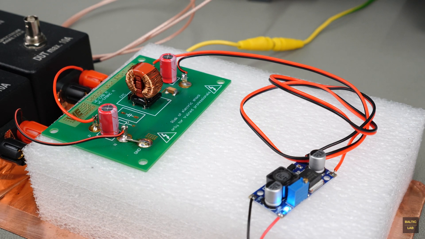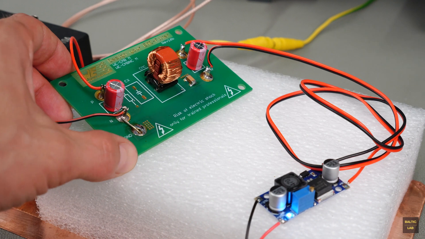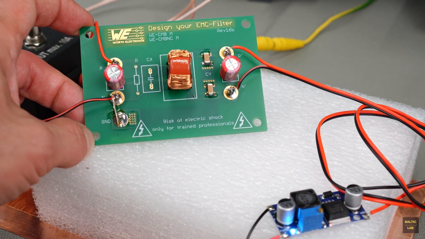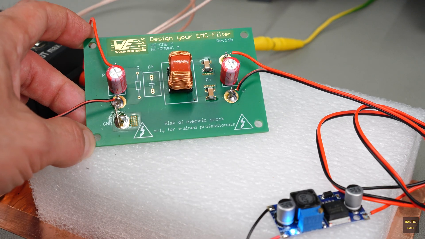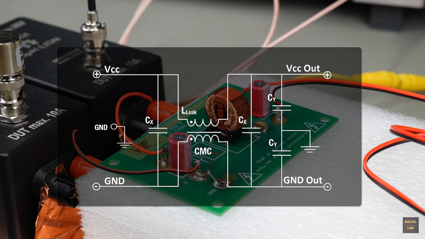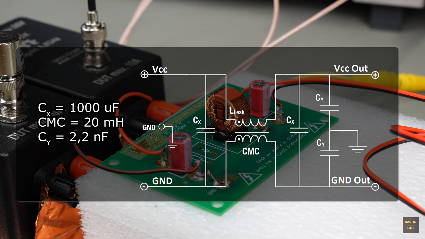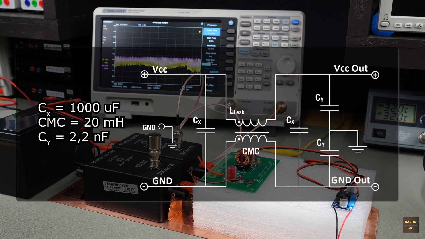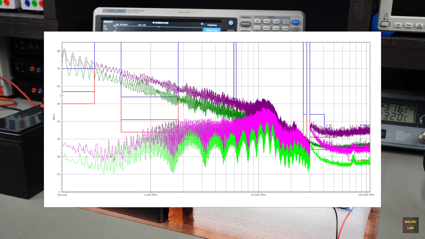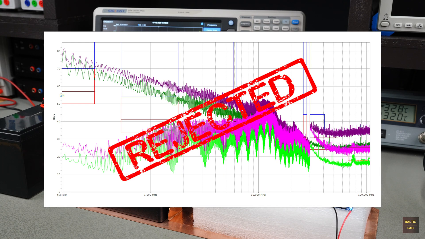At this point, we should stop blindly building circuits and hoping for the best. To present the interference signals with the greatest possible impedance jumps, it's time to fall back on the old pharmacy principle: more is better. So the circuit is beefed up with generously sized 1000 microfarad X capacitors and a larger common mode choke. If this doesn't work, I'm out of ideas. New measurement, new hope. And in fact, the noise at the lower frequencies is now significantly reduced. But the persistent peak around 10 megahertz just won't go away.